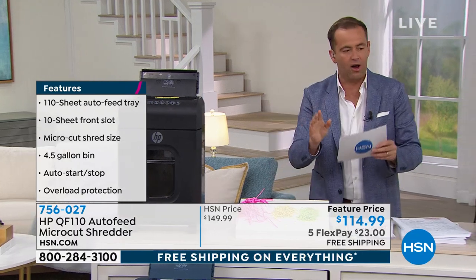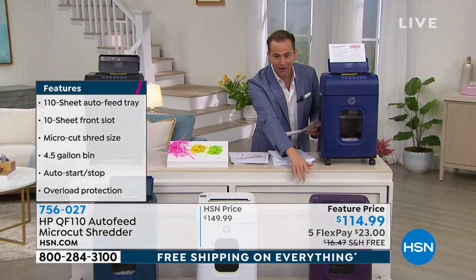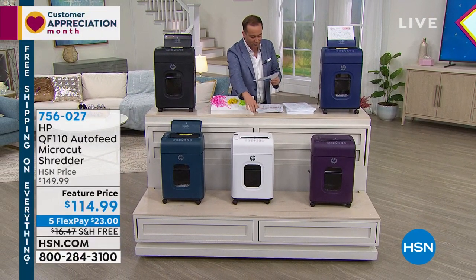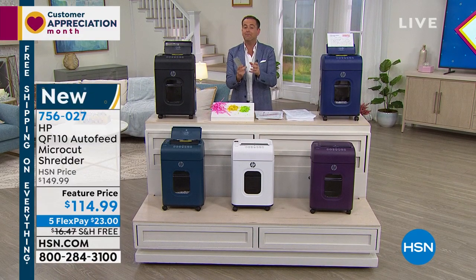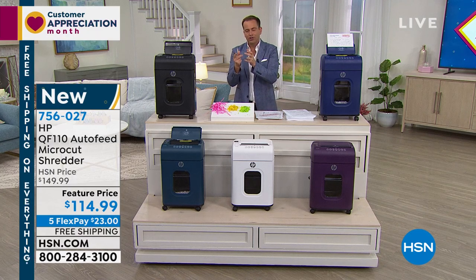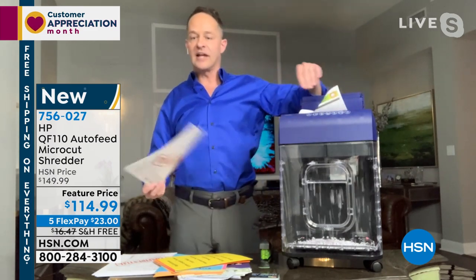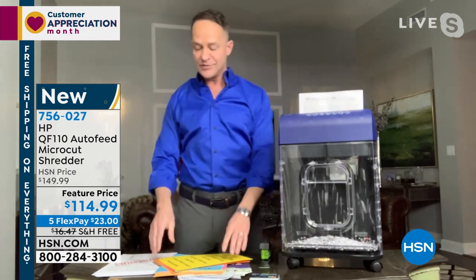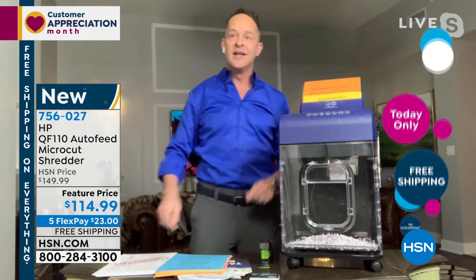Color-wise I have indigo making its debut tonight, mulberry, snow white, teal, and classic black. It makes so much sense that HP would pioneer a new shredder to go with their entire lineup. HP printers — a lot of people will only buy HP. HP computers — it's the number one computer manufacturer in America. Watch how quickly this is shredding — 110-page auto-doc feeder, it's incredible.